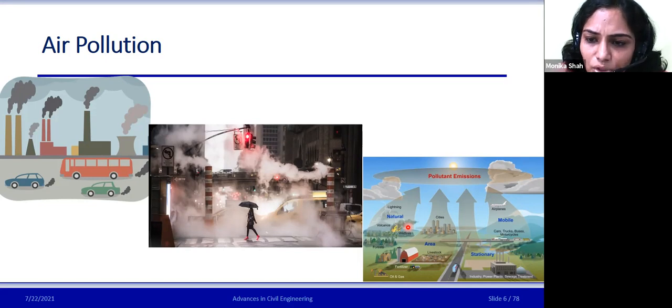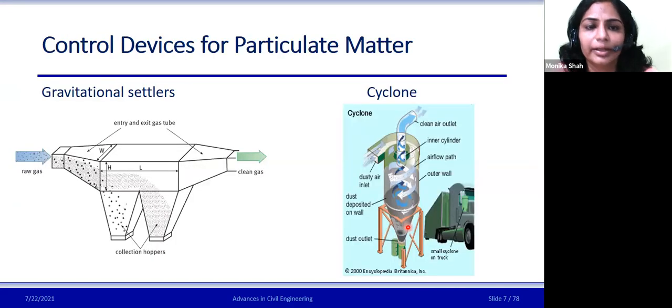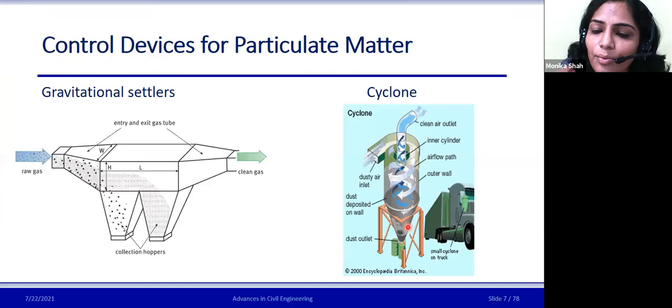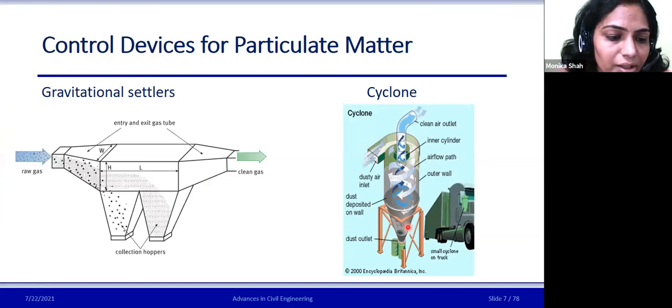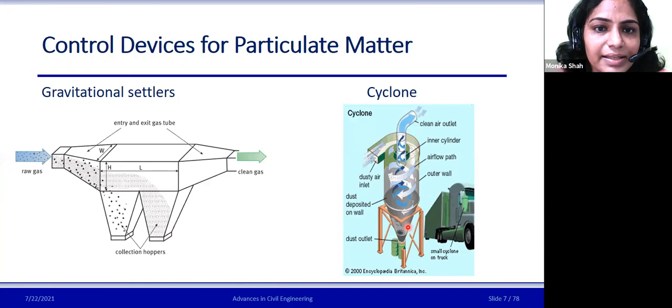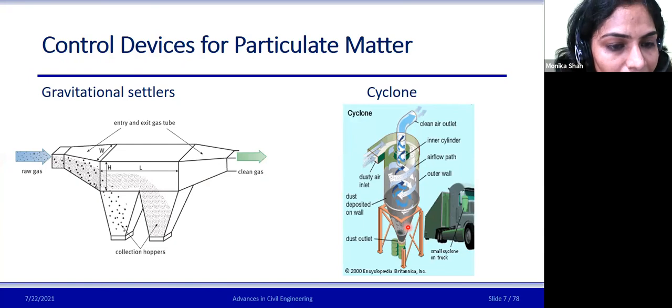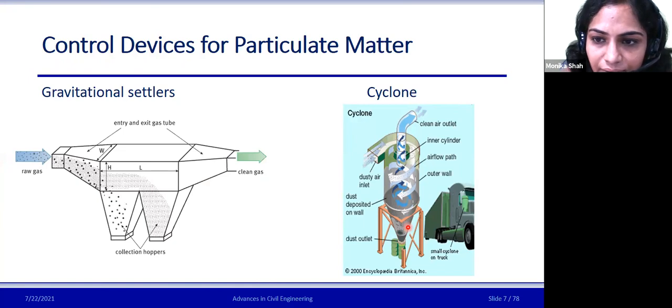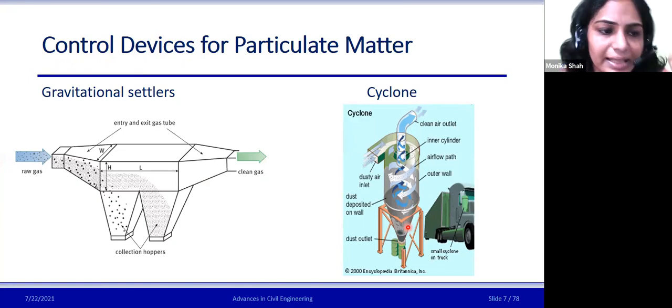As a solution to this, we need to provide devices which can control the air pollutants. Basically, air pollutants are divided into two categories. The first category is particulate matter, and the second is gases. Let's start with the particulate matter, right? The particulate matter is available in the air in floating conditions, because the density of the particles is very low. As a result, they can't be captured very easily.